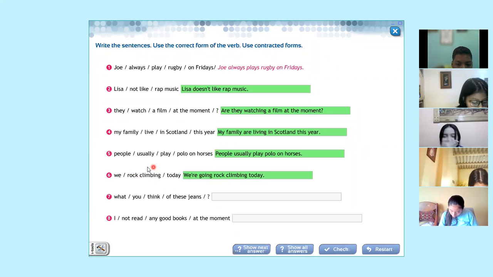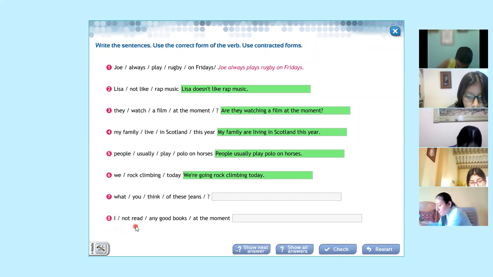Okay, remember that rock climbing always goes next to go. Aquí hay un error que deben de corregir. Recuerden que con rock climbing hay ciertos verbos que necesitan otro verbo auxiliar, como en este caso go. Go rock climbing. We are going rock climbing today because it's only a temporary situation, okay? Remember that the verb is go rock climbing. In this case, we said we are going rock climbing today. Thank you. Number 7, continue please, Rafael Guijarro.